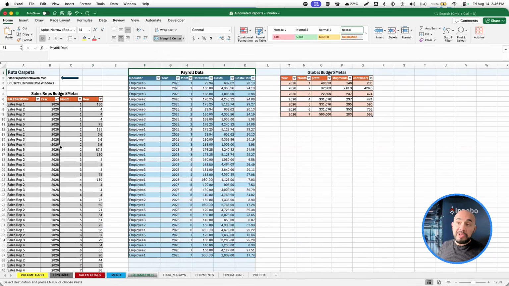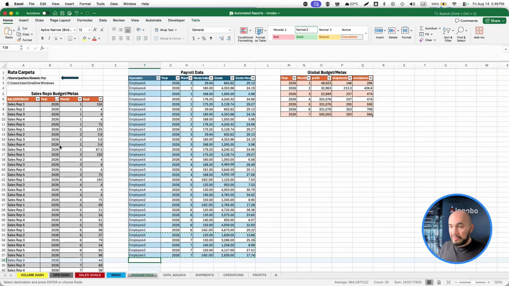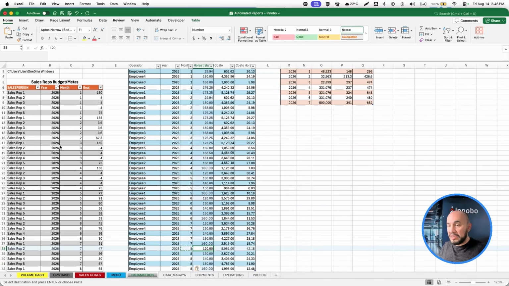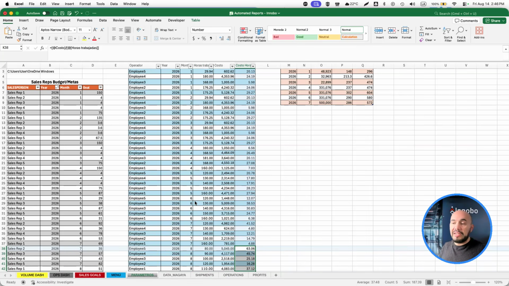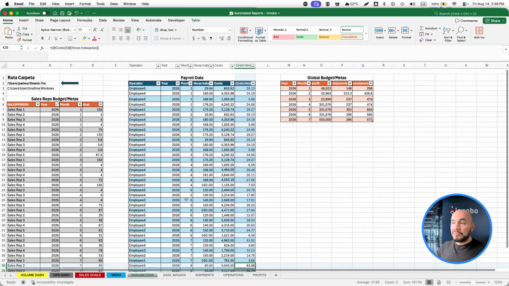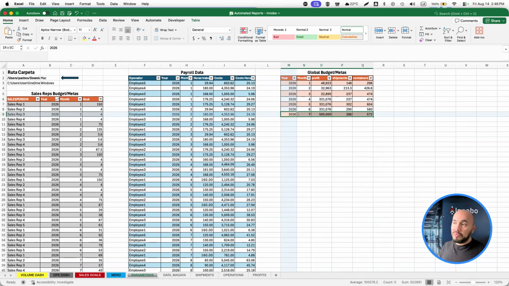Now we have some payroll data, which means the cost of the employees, right? So same thing, we have five demo employees for the month of August, and then here we define how many hours each of them worked. I'm just adding again random numbers and then random cost per employee, and then a calculated column with the cost per hour, right?